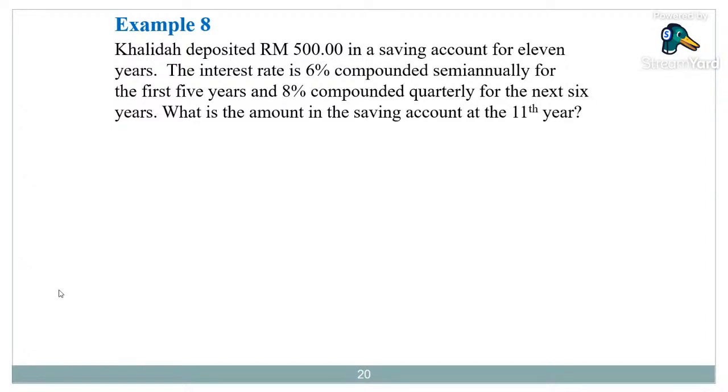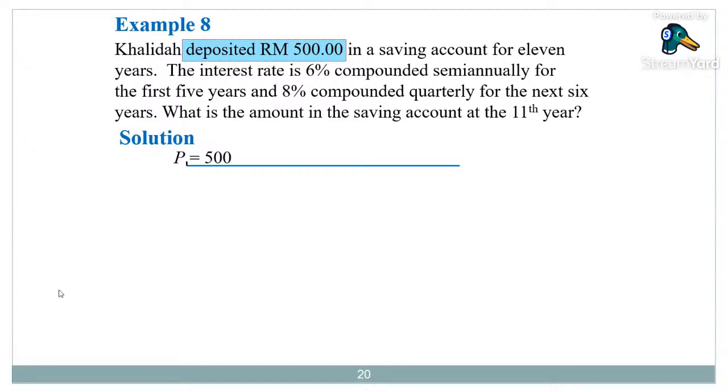Okay, so sekarang ni kalau you tengok ada dua rate kat situ, 6%, 8%. So kat sini biasanya bila dia involve more than one interest rate, kita kena guna nominal rate kat sini. So kita kena buat apa? Biasanya kita akan buat timeline kat situ, nak nampak kan. Okay, this is our timeline. Timeline dia start dengan T equal to 0. Bila mula-mula kita deposit 500 tu at the beginning of the saving tu, kita letak P. Deposit 500 adalah principal kita.